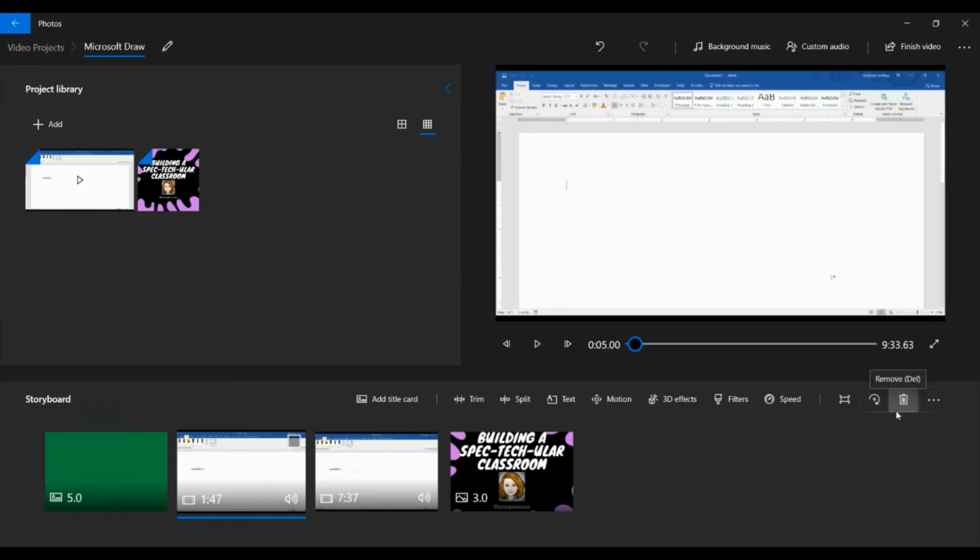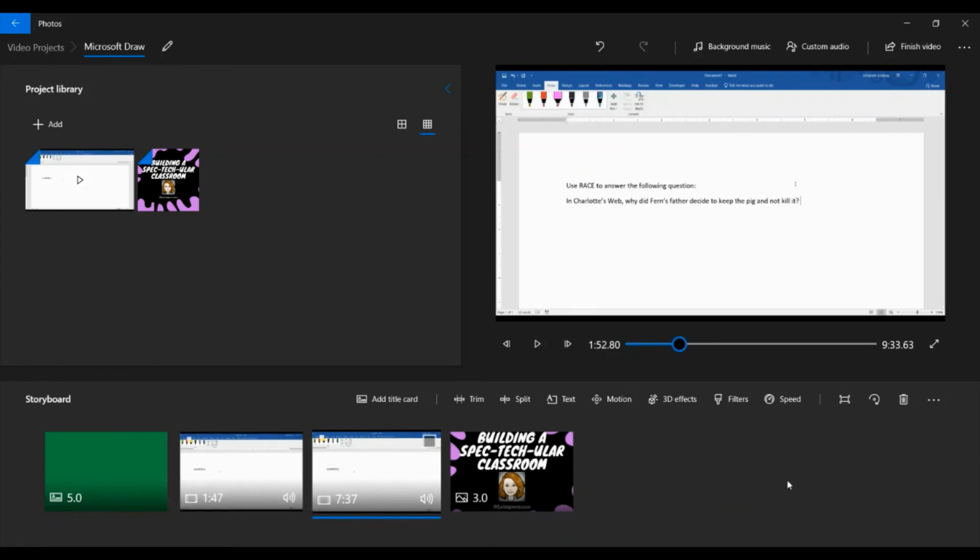And then of course, if you accidentally make a clip, say that you split something, and you don't want it to be that way, you can undo or you can delete that. Or if I am trying to take chunks out and I'm doing multiple splits and I have a 30-second chunk that I no longer want, I can click the box and then hit remove, and it will remove that box from there. Or I can remove all.